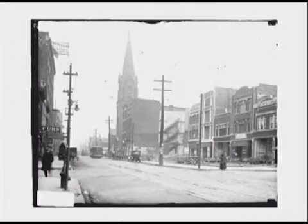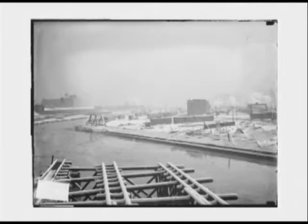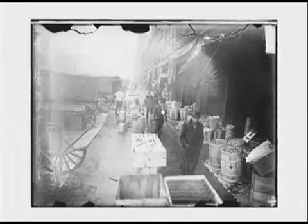In the mid-1900s, the neighborhood declined. Many years ago, unfortunately, this part of the city was called Skid Row. It had SROs, single-room occupancy hotels, a lot of men and women out of work. The area deteriorated greatly. Then commerce and industry became involved in redeveloping it because of its location to the central city.